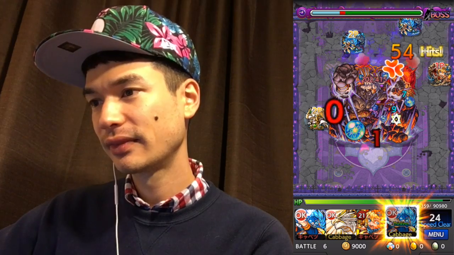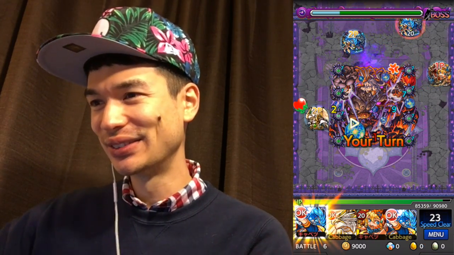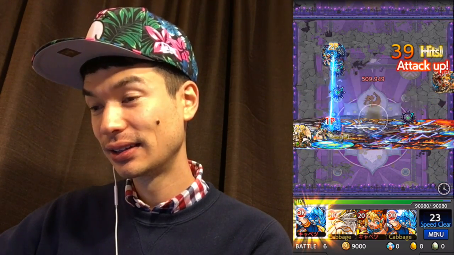Then we'll try to take further advantage of that with the Plasma here. There go all of the little guys, so we have a kind of free reign on this level. And yes, more Plasma damage, very good. That was pretty smooth.